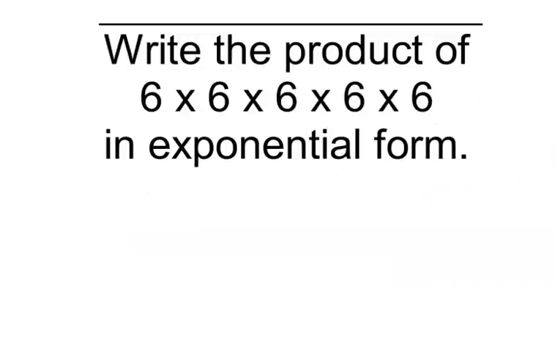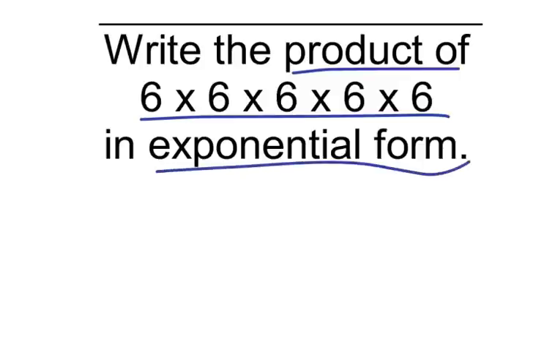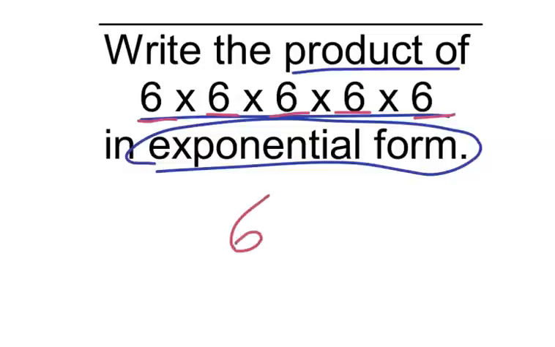Write the product of, well, all that in exponential form. Okay, well, this is going to be one of the hardest problems you've done all year long. Definitely being sarcastic on that one. It says this is going to be pretty easy. Write the product of that. Well, how many 6s do we have here? Well, we have 1, 2, 3, 4, 5 6s. So it's 6 times 6 times 6, all these. So it's going to be 6. And how many did we count? 5. So that's all you have to do.